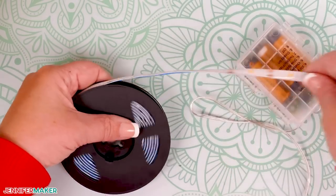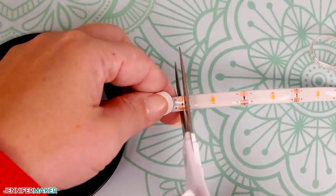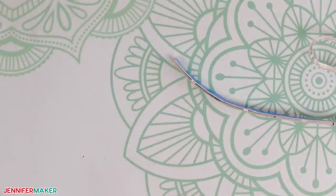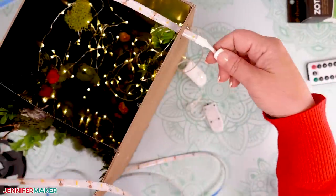Unroll the lights until you get to the very end where they're attached to the roll. Find the closest spot on the light strip where it can be cut, the scissors icon. Make sure your lights are off and then cut there. Now there's a free end that fits in the cutouts. Feed it through a top cutout. Pull the strip all the way through, but don't let it fall in and mess up your decorations.